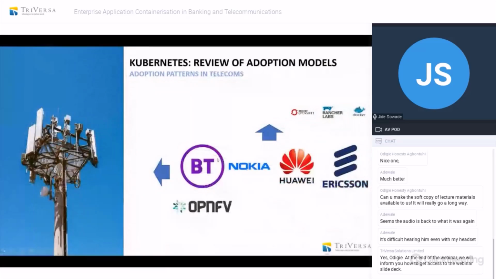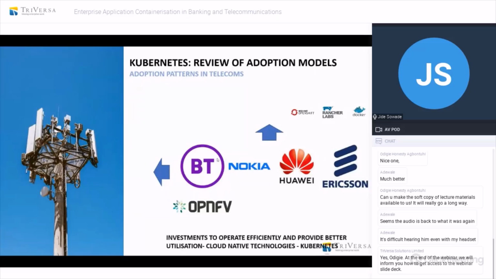The same thing applies as well in the telecom sector. The telecoms are also looking to leverage Kubernetes, especially through the open network foundation solutions that we have there. We know most of the big players, Huawei here, have actually started to look at how do they look at the applications that they currently run on physical hardware. How do they enable that through cloud network functions? So how can they take cloud network functions and deploy those on software rather than on physical hosted infrastructure hardware? So that's all happening now.